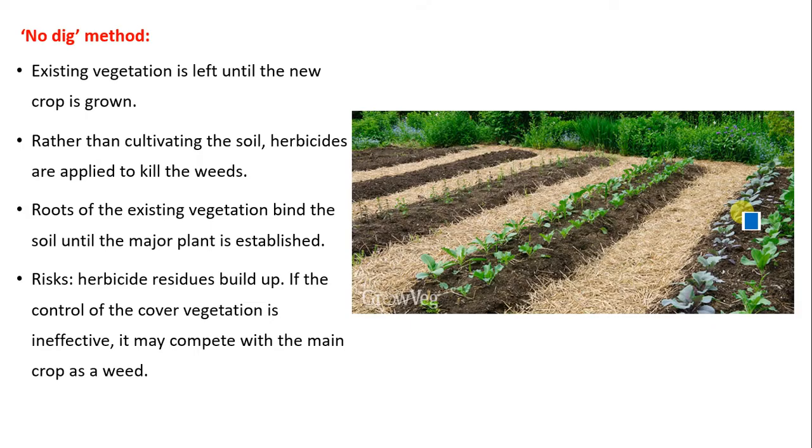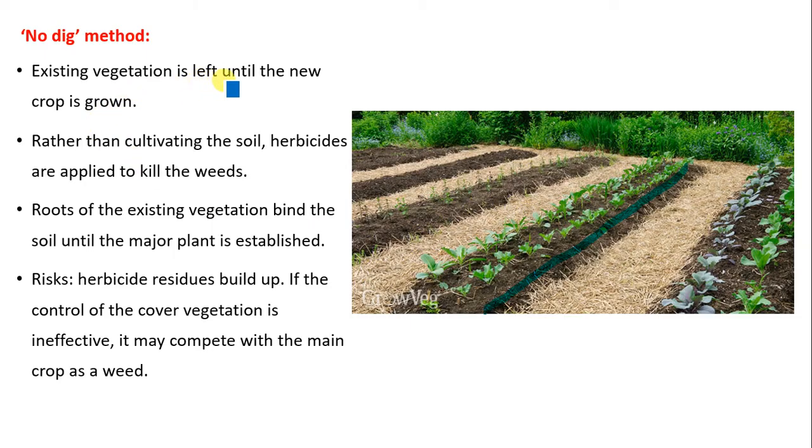The no-dig method is another process of controlling soil erosion. You have this cultivated farm here, and you find that they did not dig the farm. You just go there and plant your seed, or in this case, they added organic manures, organic fertilizers, and they plant the seed in these organic fertilizers without altering the soil structure.